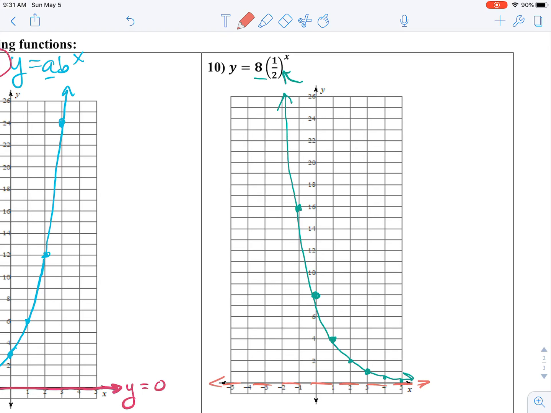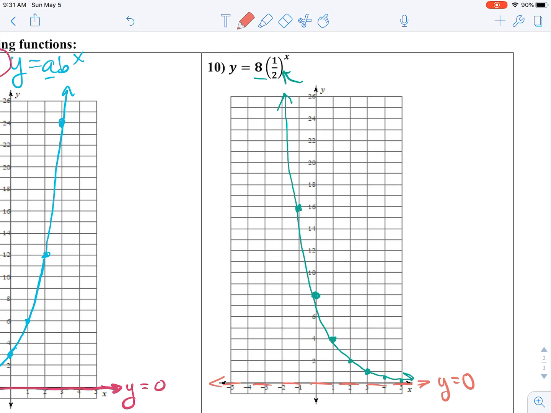You could keep taking half of something. You could keep taking half of 8, half of 4, half of a quarter, whatever we're taking half of, and it would never become 0 and it would never become negative. And that's why we have an asymptote, because it shows that no matter how tiny you get, you're never going to get smaller than 0, because we're not subtracting, we're halving. So in this case, our asymptote once again is y equals 0.